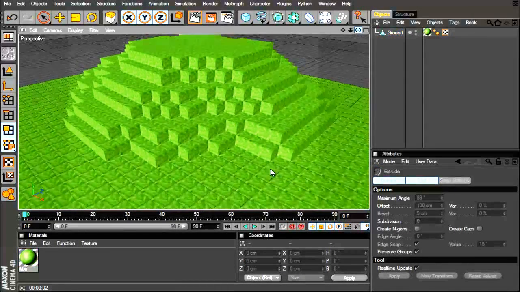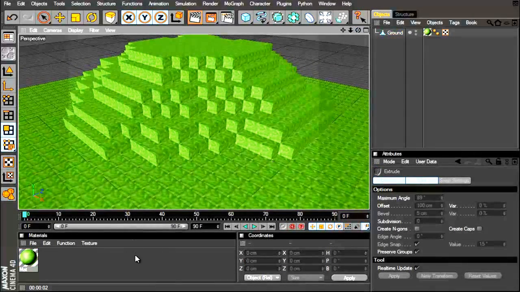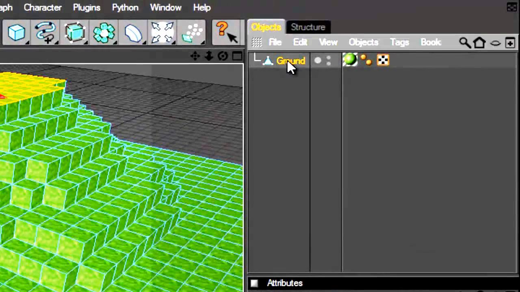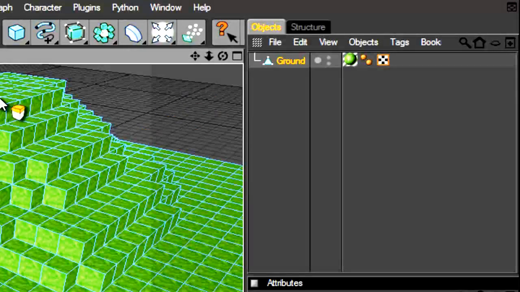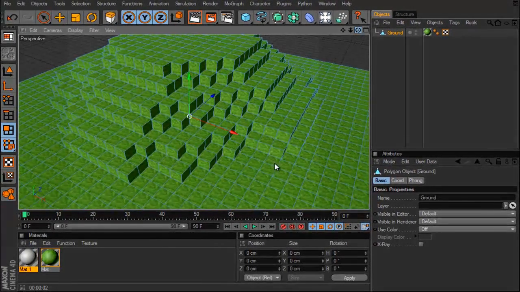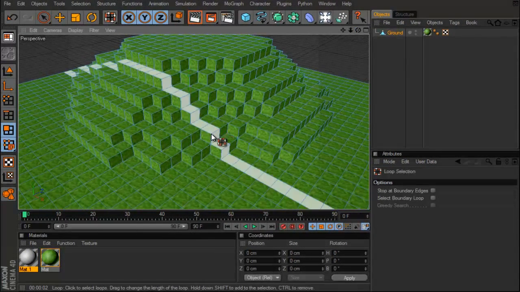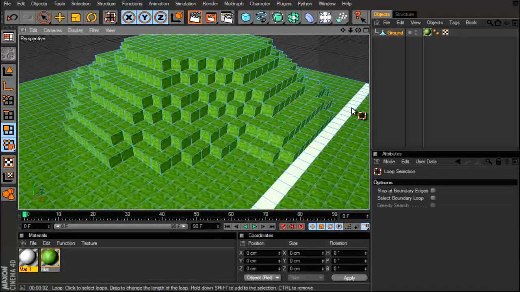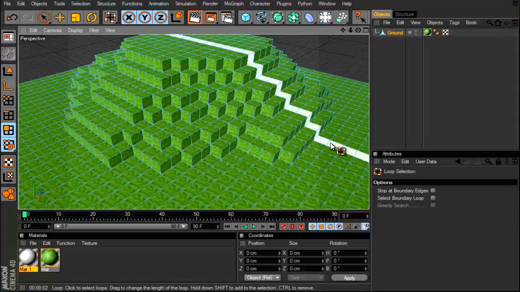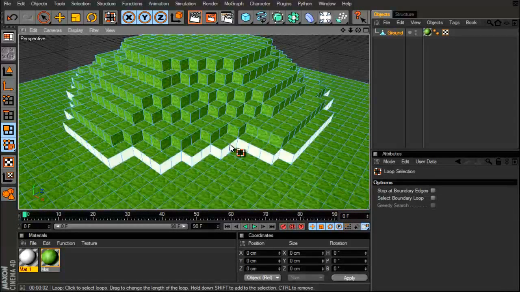But there is basically our texture. Once you've done that, just click off in the background where nothing is, and it should just have your whole thing selected. Hit UL, and you will have this, and basically it just creates a line going in which direction you choose it to go in.